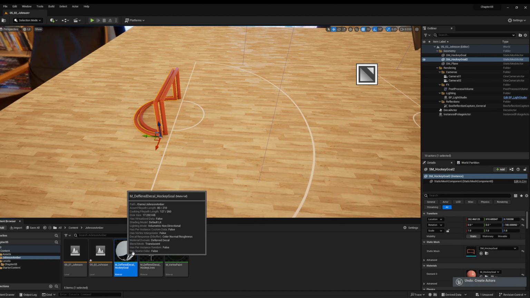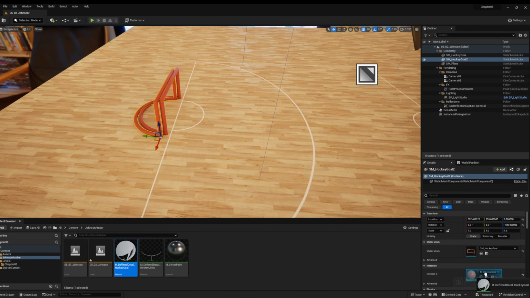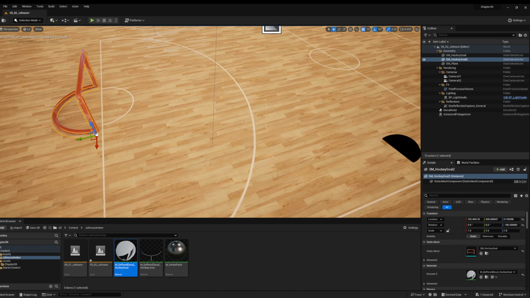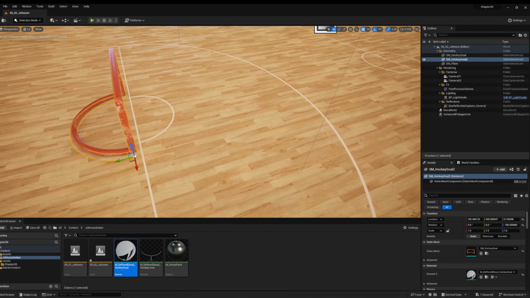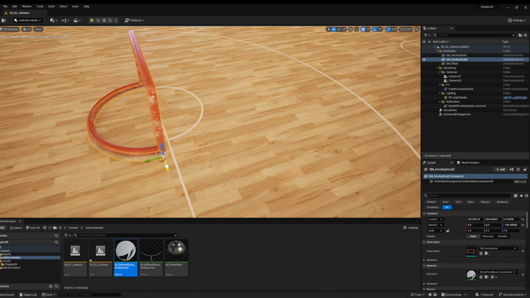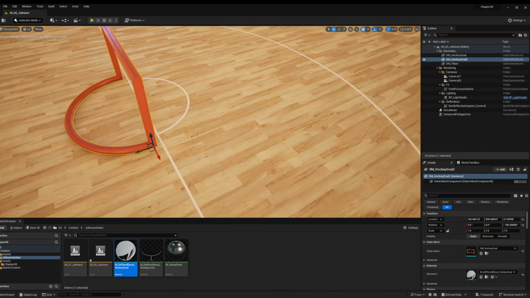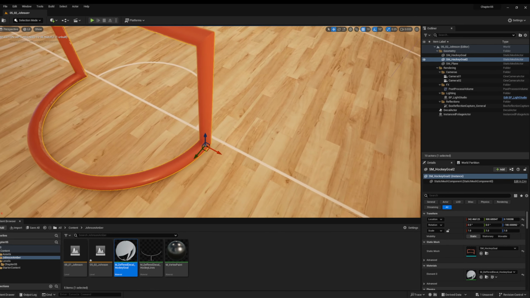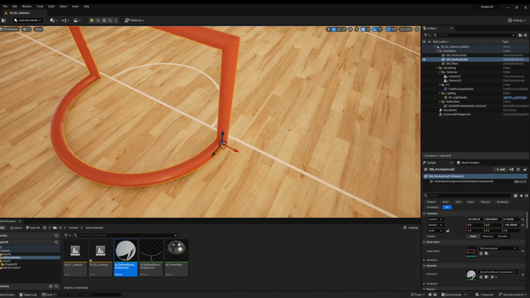Oh, let's try it again. We're going to switch it to its material, and then put it on the goal itself. Let's see. It's being a little bit picky.